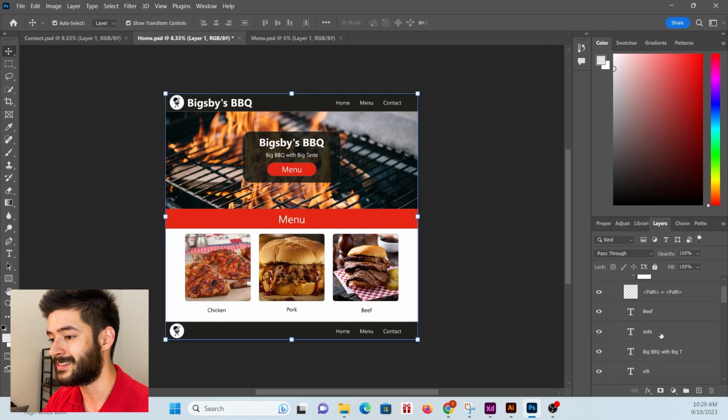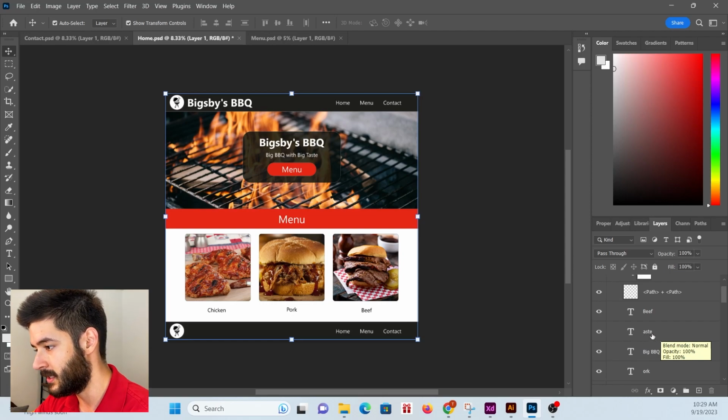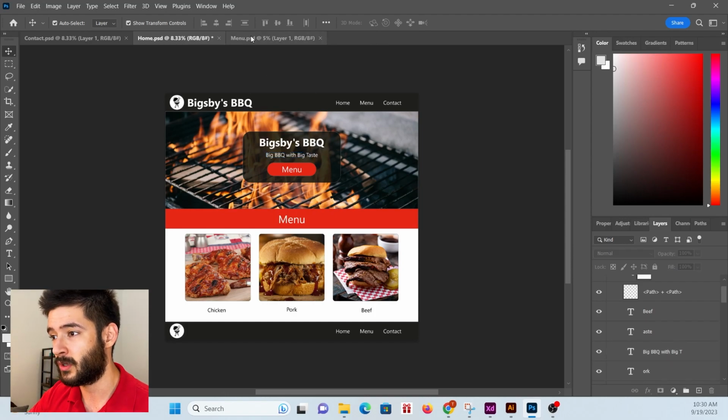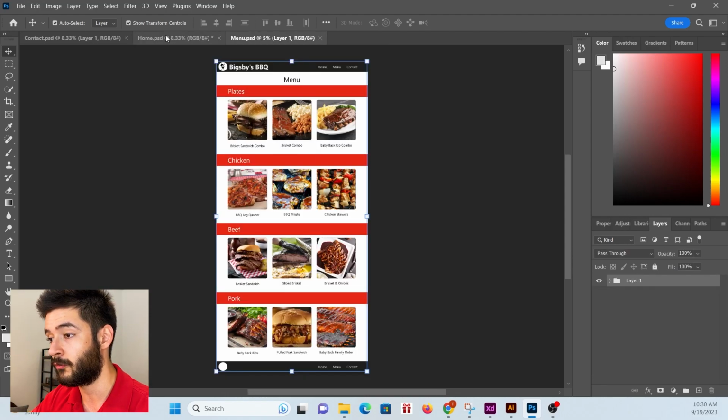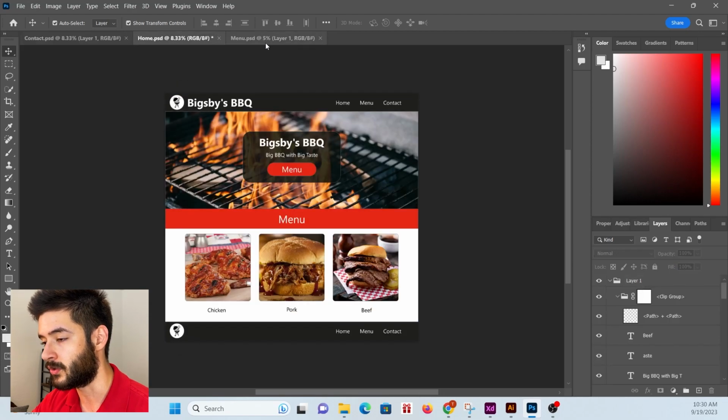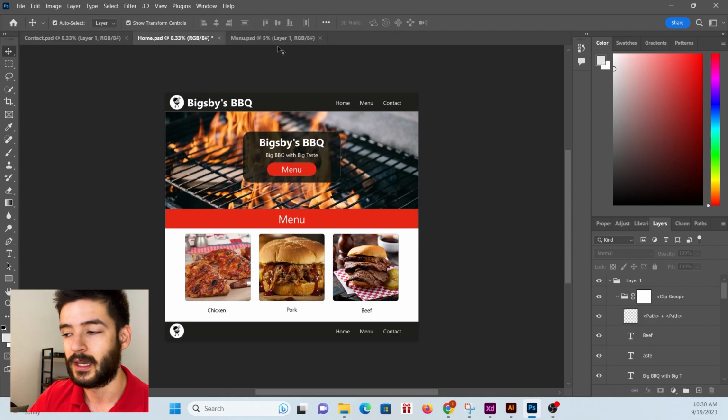Sometimes it doesn't transfer everything over perfectly. For example, as you can see down here in the bottom right, I have this as ASTE when really it's supposed to be taste. It's separating out the T and putting it over here because it's confused as to which element is which. See how these are 2 different elements here. So keep in mind that you will have to make minor adjustments to your design, but everything's going to transfer over accurately. Some of the elements might be broken up into 2, 3, or 4 parts, and you'll just have to go back and combine those.